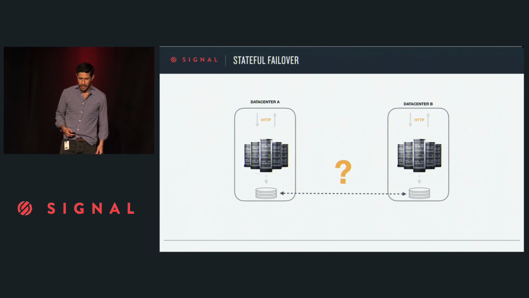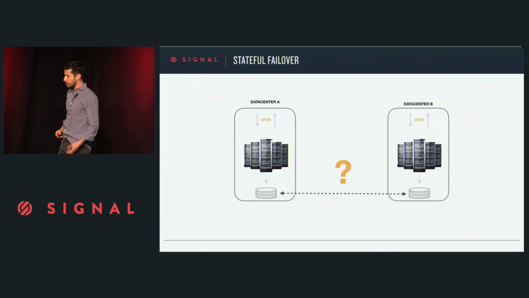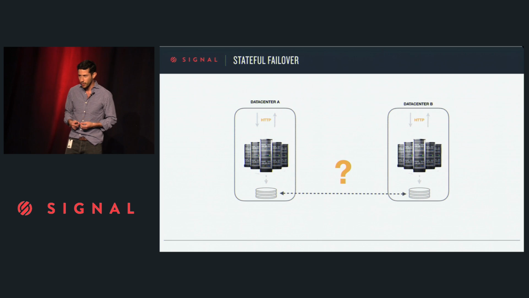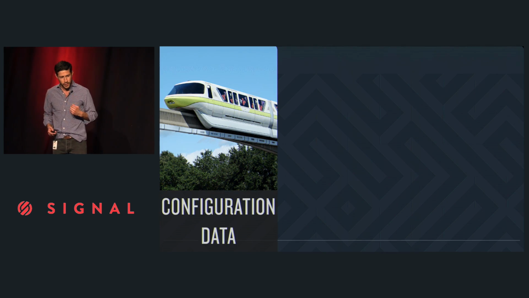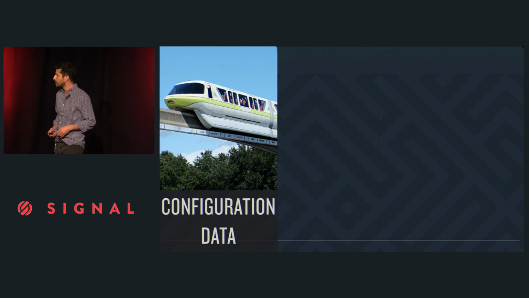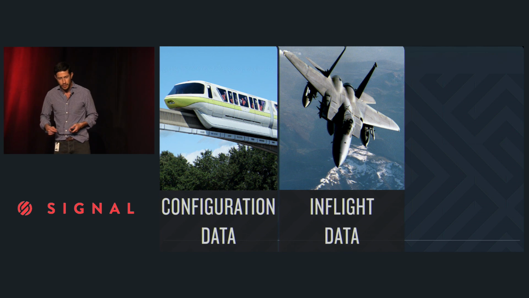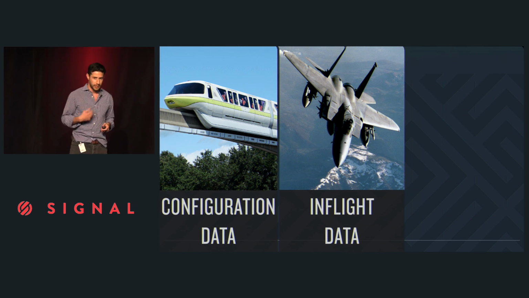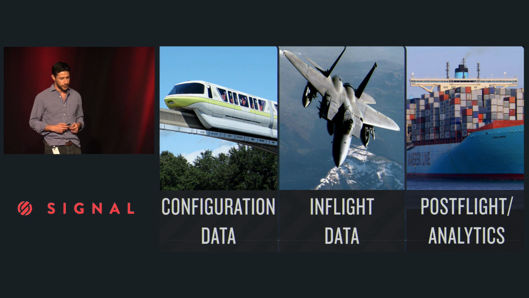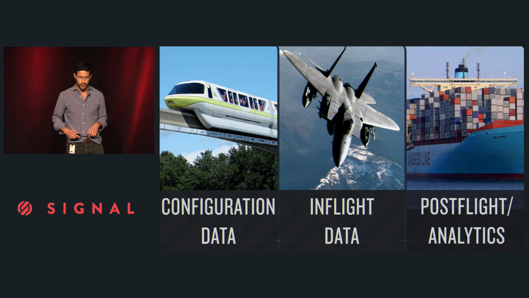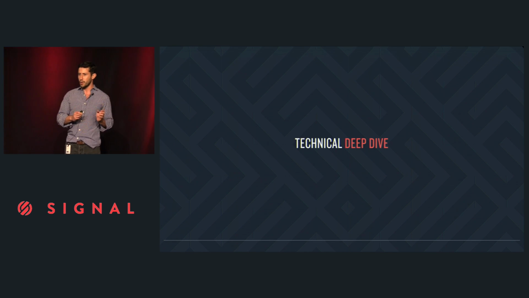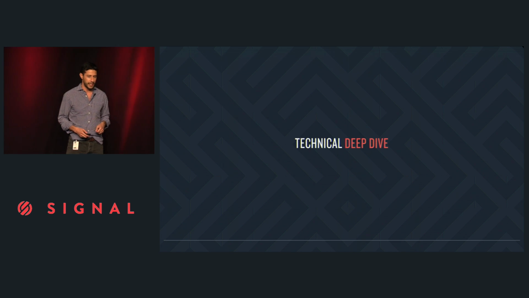At Twilio, after many, many years of thinking about this problem, we came up first with the different use cases for the data. We figured that not all the data was equal. So first we have configuration data. That's like all the accounts, all the numbers. It doesn't change that much. Then we have in-flight data. That needs to be very quick, very fast. Reading and writing changes a lot. And lastly, we have post-flight or analytics data that once it's written, it kind of stays there forever. So I'm going to pass it to Torkel to talk a little bit about how we solved these three types of data challenges at Twilio.